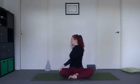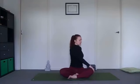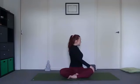We bring the right hand on the left knee. Inhale, lengthen. Exhale, gentle twist. Looking back over the back shoulder. Twisting from the waistline. Inhaling, center. Other side with the exhale, opening the chest. Twisting from the waist. Do not push too much. We're just starting.